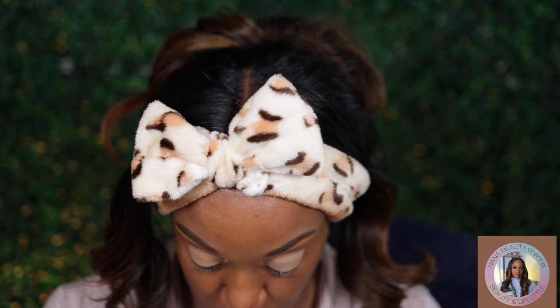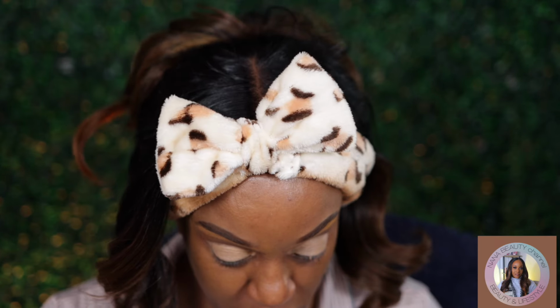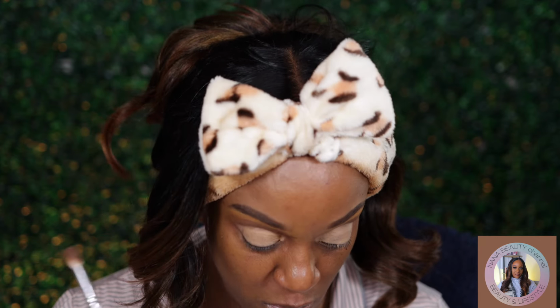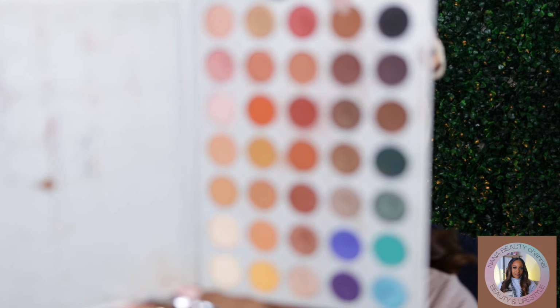I think we're just going to do brown smoky because, baby, the one I just tried to do did not go as planned. So now I'm back to my comfort zone. I need a transition color though. I might have to use my Jaclyn Hill Volume 1 palette. Y'all know I always keep that right on the side of me. That has all the transition colors I love. So I'm gonna take Mocha and I'll use that as my transition color first.